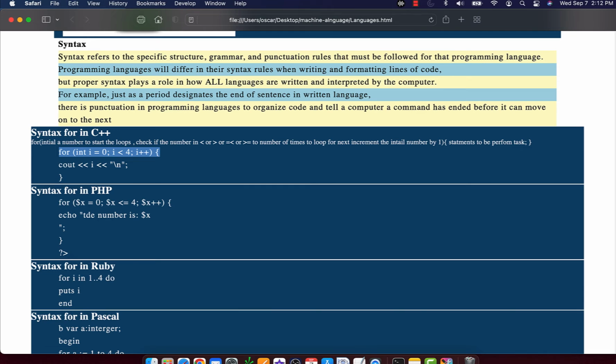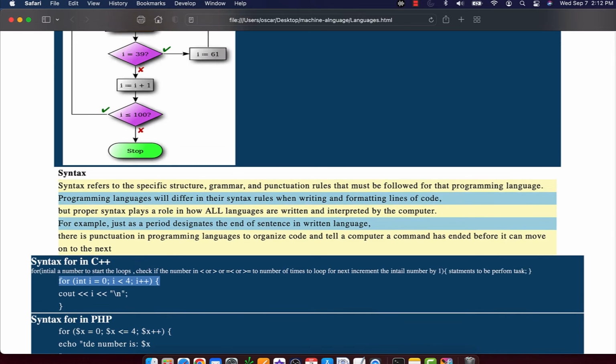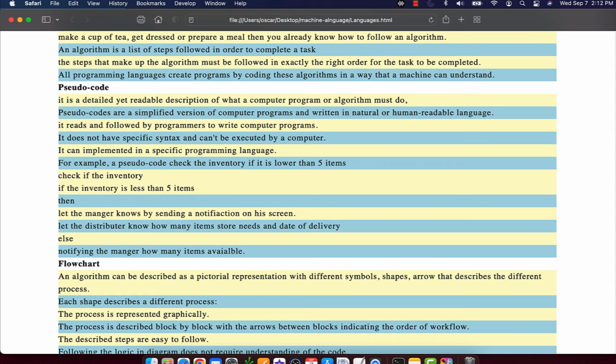Before you write the program, you have to write in simple words what the program has to do. So actually here, this is a readable description of what the programming algorithm must do. It is like the English version of the language. Here I take the example where you want to check the inventory. Somebody comes and says, I want to check the inventory. How does it do that? As a programmer, I have to write it so that it checks the inventory.